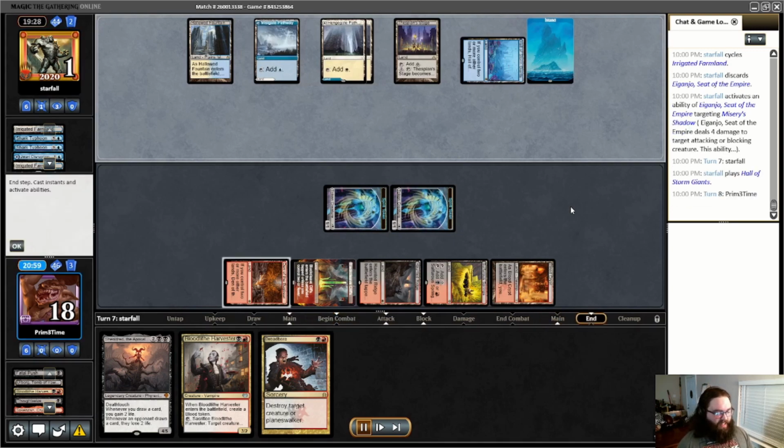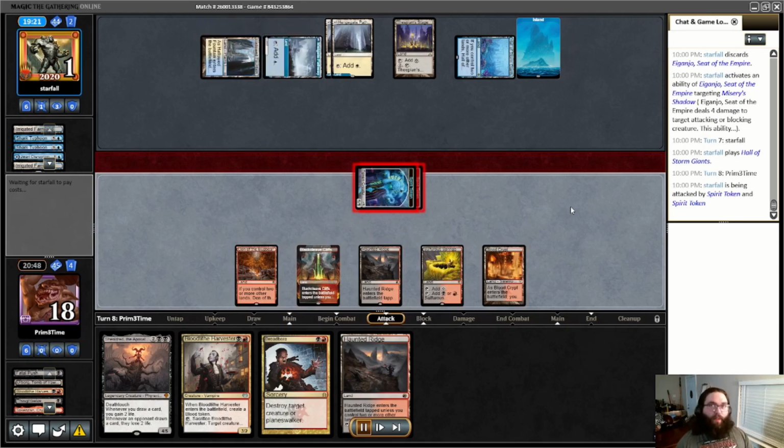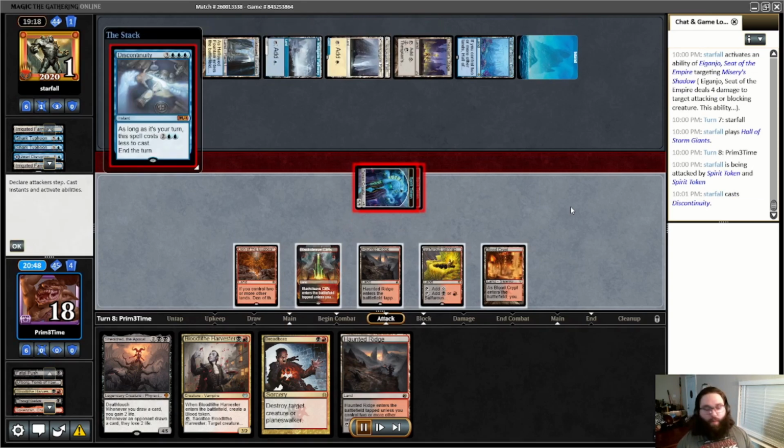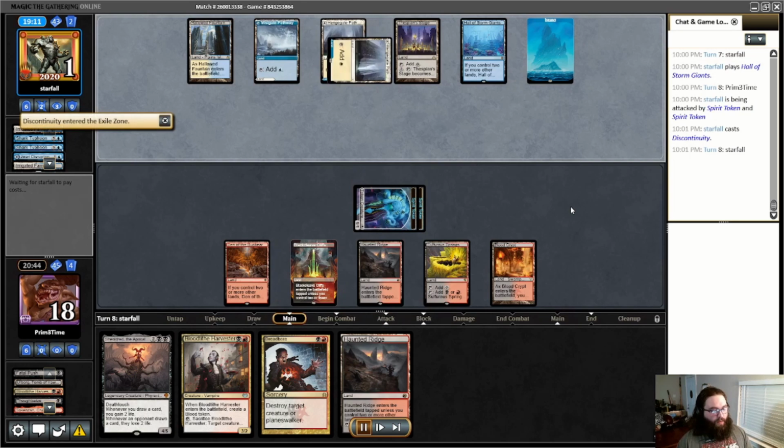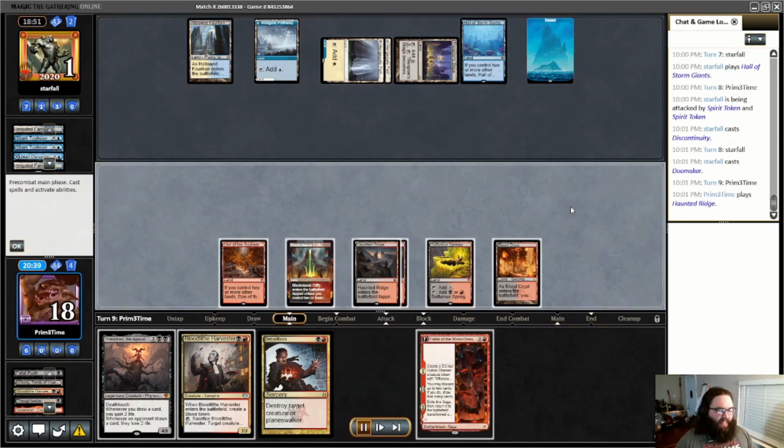Plays the Hall of Storm Giants. This is my fine opportunity to just swing for 2. I could fire up the Din here, but if my opponent has the answers to everything, I want to put Sheoldred into play. Oh, my opponent has Discontinuity, and this is where I get punished. It happens to me every time, where I don't play my land in my pre-combat main phase.